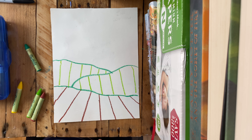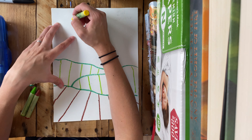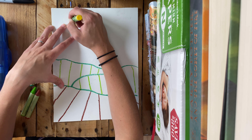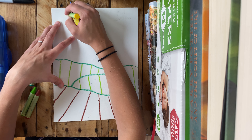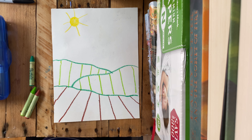That's all we're going to do right now with the field. We don't need to color it in because we are going to use watercolor paint later on to color it in. Use a yellow, and somewhere up in the sky area, add a sun. I do want you to color it in. If you just want it to be a circle, that's great. If you want to add some rays on it, that's great too.